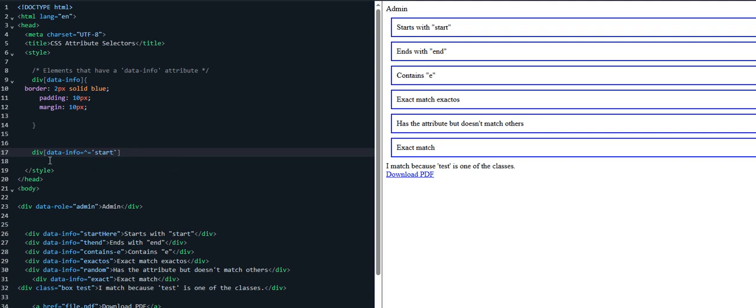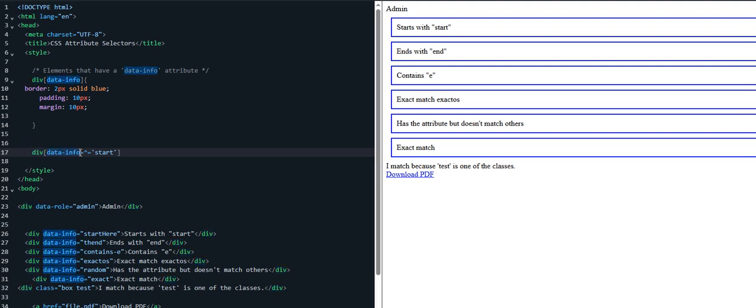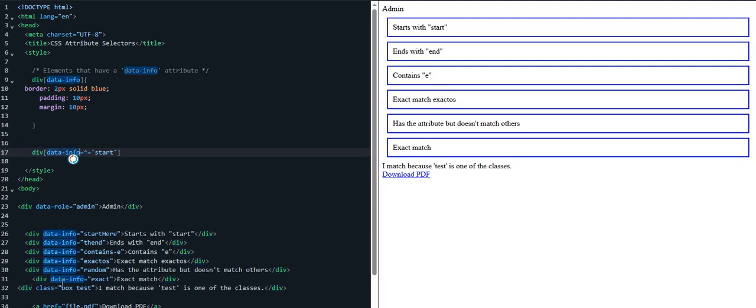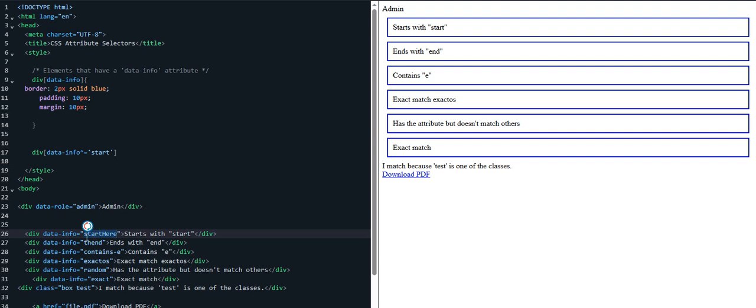Now I have this selector that selects all divs that have the attribute data-info, but from these I would like to select just the element with data-info that starts with this string start, and for this I have just this element, because the value for data-info is start here.